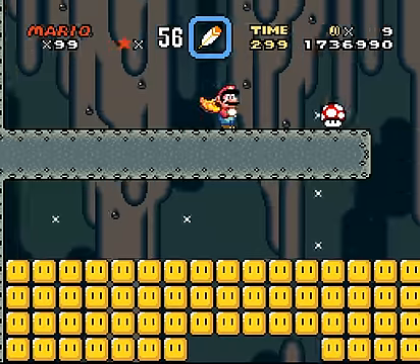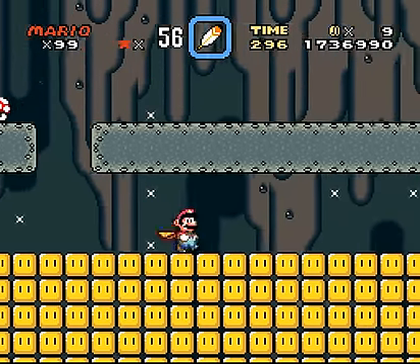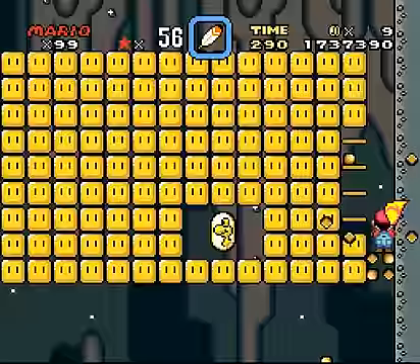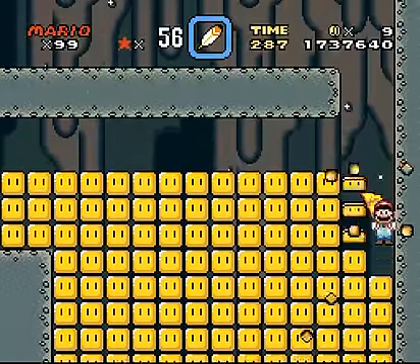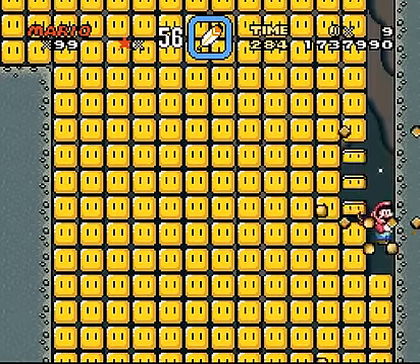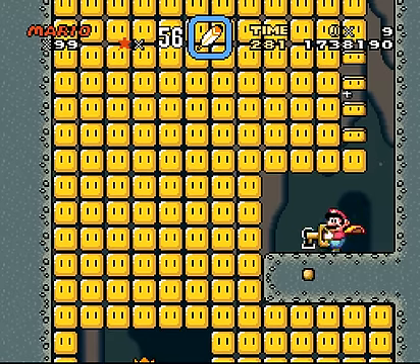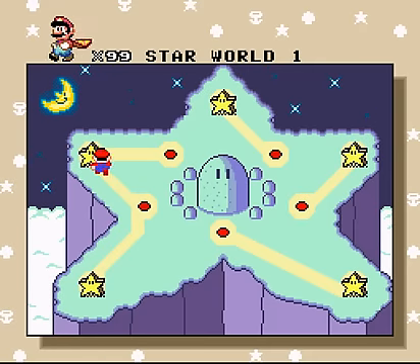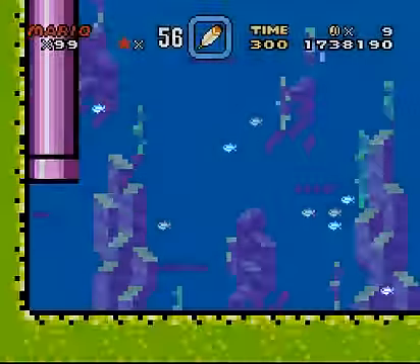So we're going to go ahead and find the secret exit now in Star Road 1, and it's really easy to find. All we've got to do is go over here to the far right and spin crunch through a bunch of blocks. It's right here at the beginning. It literally only takes a few seconds to find, and that's it. And it allows us to move on to Star World 2, which is generally the place where people like to go the most, because Star World 2 is the place where you get the blue Yoshi.